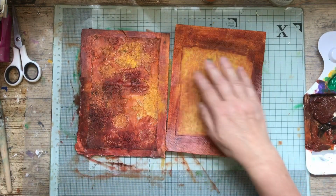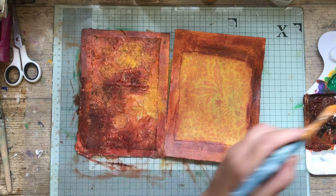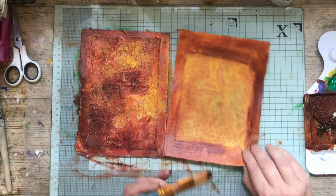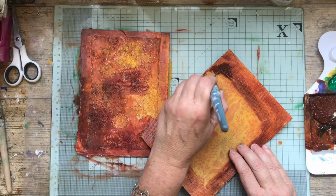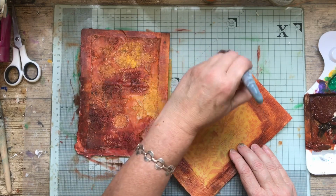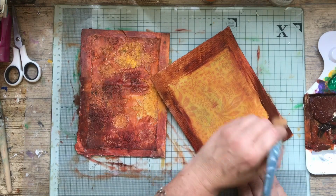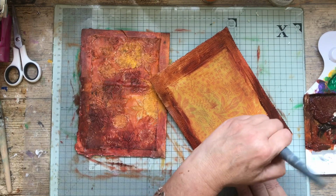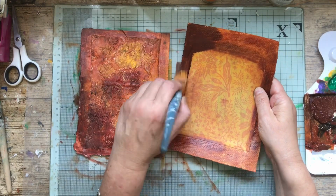But I'm not keen on it, it's not integrated so much there. Whereas, so let's get rid of some of those edges. I can't see very well actually, with the light shining on the paper. I've got to hold it up a bit, I'm afraid.